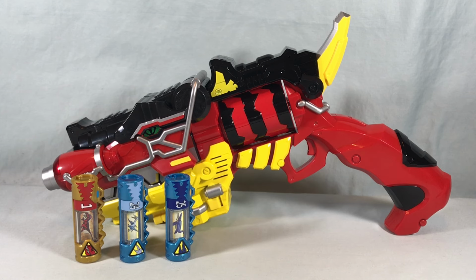But if you have the original sword from back during Kyoryuger, that might be able to hook onto this. I don't know. It does feel like it's pretty much the same size as the original toy, so it very well might. If I can get the other sword, I'll have to see. Maybe I can dig out my original sword. I have to remember where it is at this point.